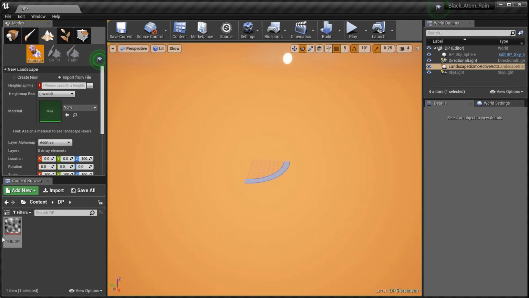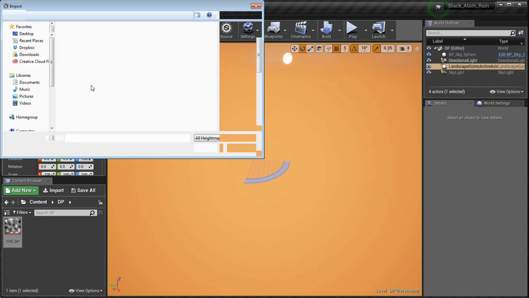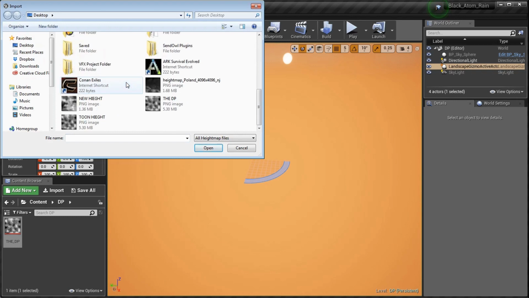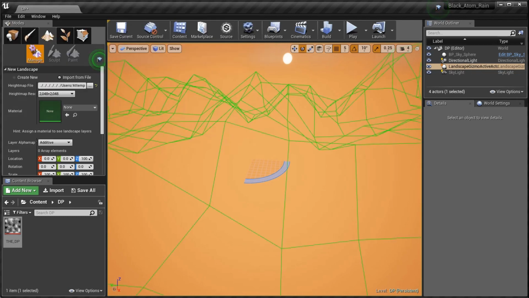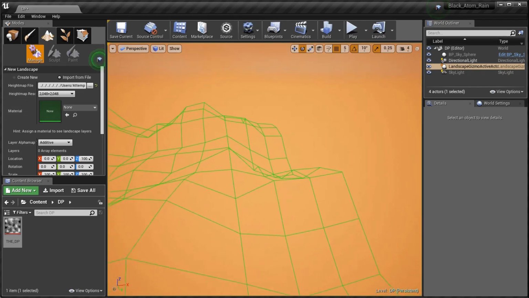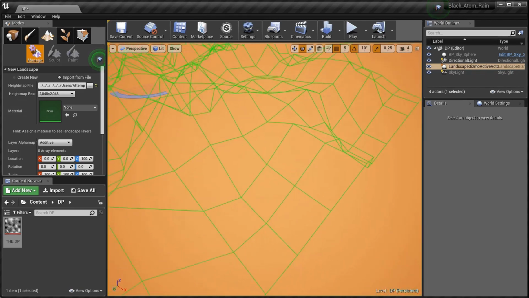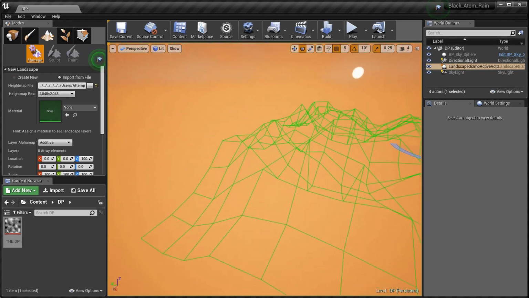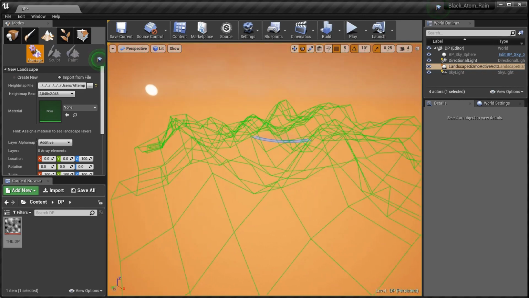Now, I actually don't need it here in my project. Just letting you know, it's down here so I could show it to you, but it's going to ask me where one's at, and I'm going to have to go find it. And if I go to my desktop and I see the DP is my height map, and you can now see that it's a little more rigid. Now, the thing about this height map is the edges of it kind of go out a little bit like that. So there's a couple options you can do to adjust that.